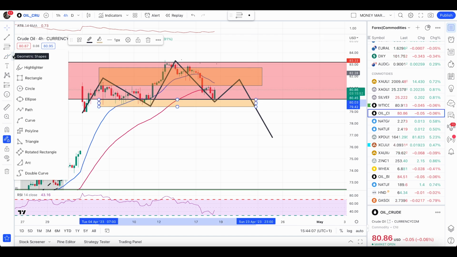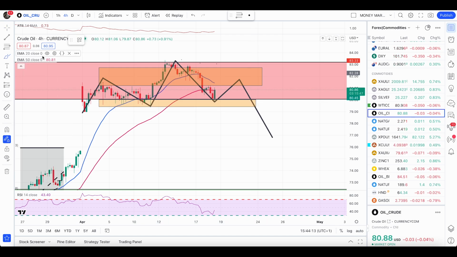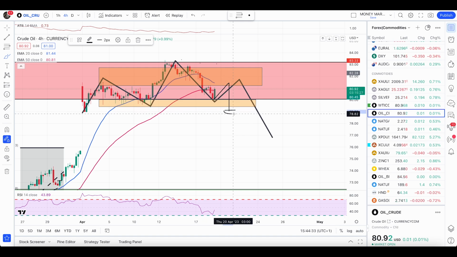But if you are a less aggressive trader and you want to enter with some further confirmation, in that case, once the price hits this zone, you can enter in a less aggressive way, which is a break of this neckline. So once the price completely breaks and has a candle close below, that is your entry, and the target will be 1.8R, or you can go 1.2 to 1 risk to reward ratio, and keep your stop loss above this rejection zone or above the head of this pattern.